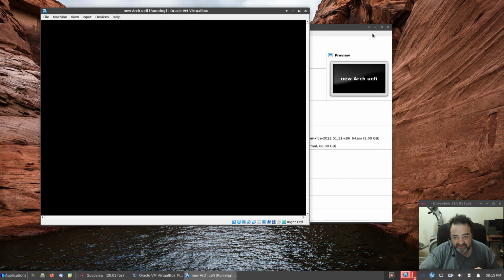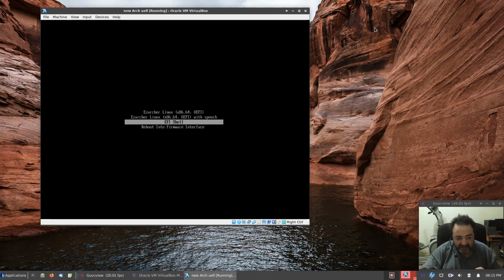So let's start up the VM here, and you can see right away we have the boot menu we should have had for the last 2 weeks with Arch ISO builds. Got it back. So my menu is now updated to read Ezarcher Linux instead of Arch Linux Install Media. First change. And I think that change might even be on the current ISOs. I'm not positive if I remember doing that in that time frame.